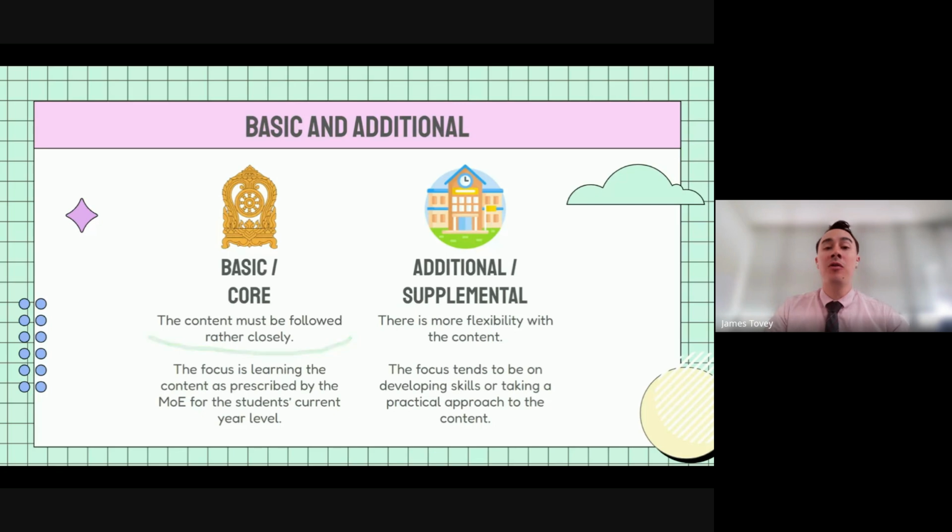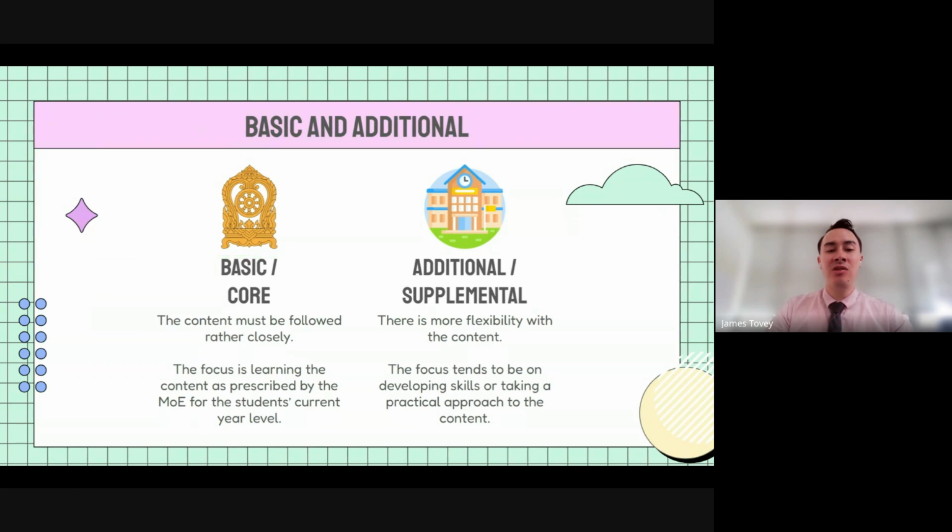The focus here is actually learning the content as prescribed by the Ministry of Education, the Thai Ministry of Education, and that's for the students' current year level of what they're doing. So that's what the school expects you to follow because it's a requirement from the Thai government, right? So that's the Ministry of Education.